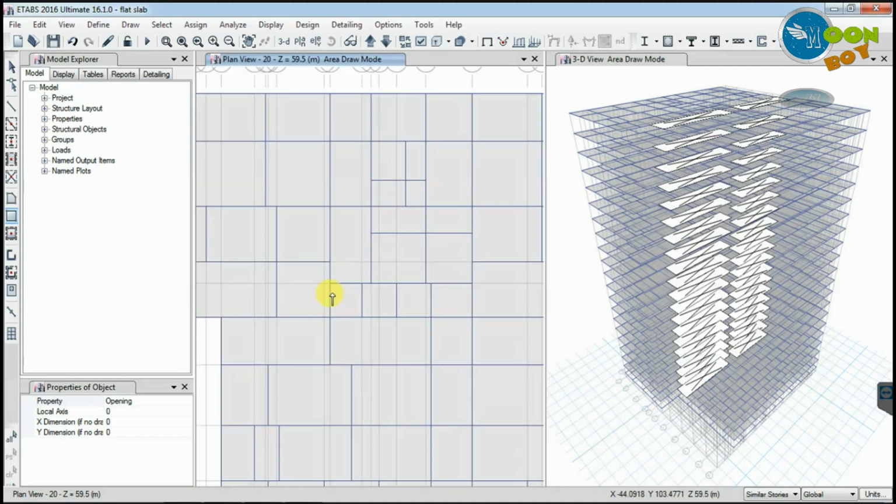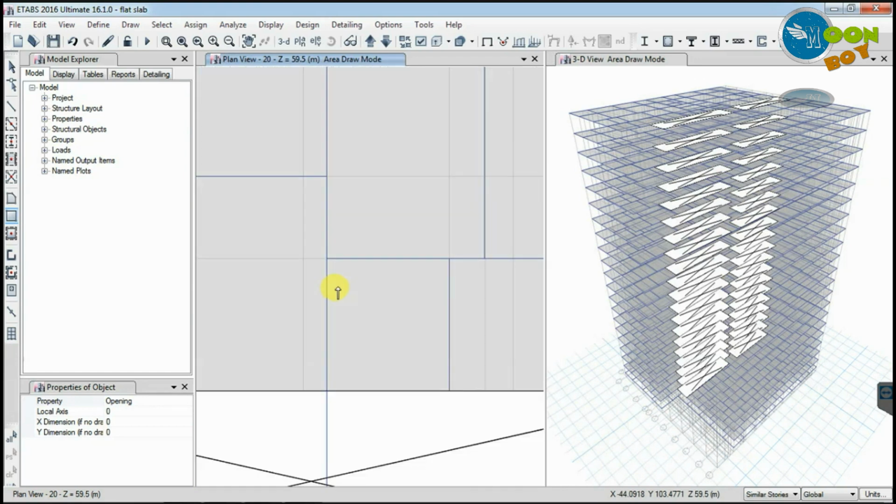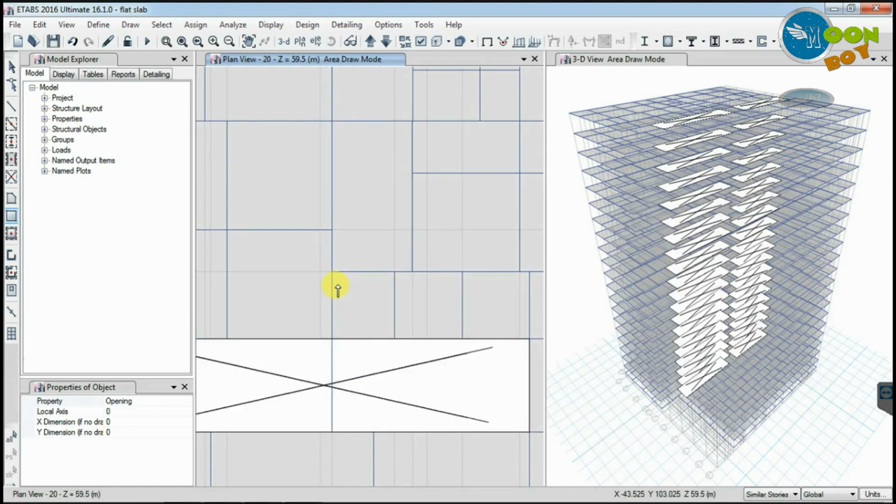Sir, instead of creating an opening, if we delete this slab, it also considers it an opening only, sir. Yes. This slab is totally one slab. If you select the slab, it will show one shell selected. That means this slab is totally connected together.